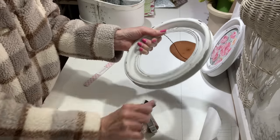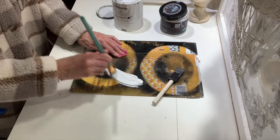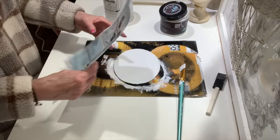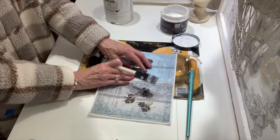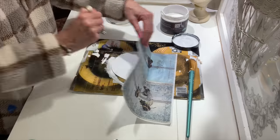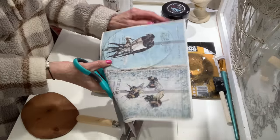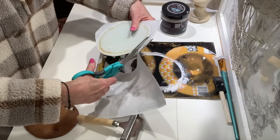I gave them a couple of layers of white chalk paint, then I went over them with sandpaper and just scuffed up around the frames to give them a distressed look and bring back some of that black paint. Now I'm going to paint over the glass with my white chalk paint, do a couple of layers, and let it dry really good. Then I'm going to use this really pretty piece of decoupage paper — you get two designs on it. I applied it using my DIY liquid patina, worked in sections, got it applied to the glass, then rolled over it with a brayer. Once it dried, I cut around it with my scissors and cut it down to the size of the glass.